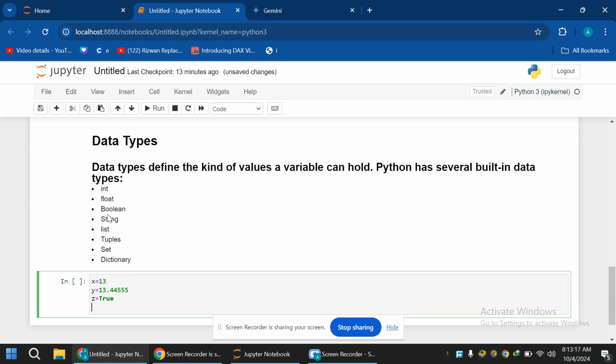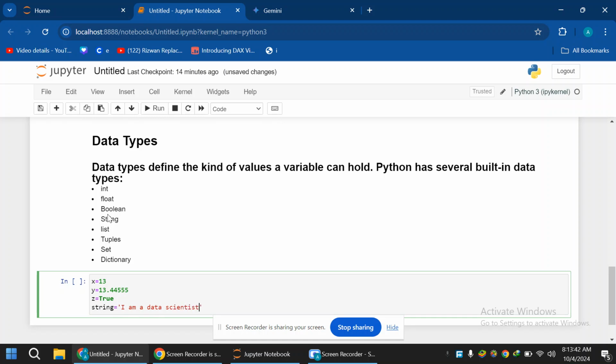The fourth thing is a string. What is a string? A string is a sequence of characters. Whenever you want to print a line in Python, that line is considered to be a string because it is a sequence of characters. So I will create a variable here and I will take "I am a data scientist".